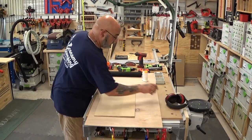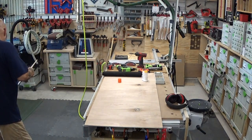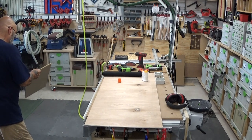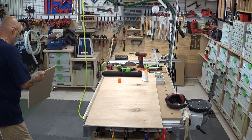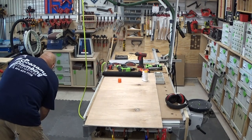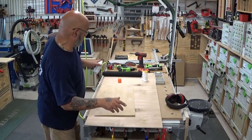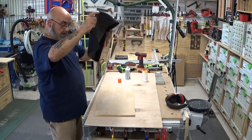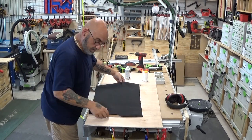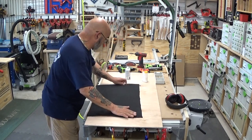First thing we're going to do is spray this adhesive on and glue on the pad. I made it much bigger than what we need. I'll trim it off later with scissors.